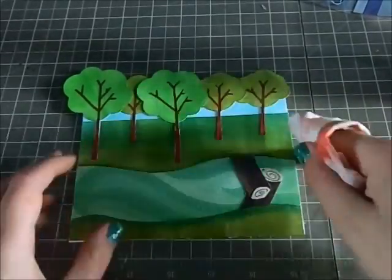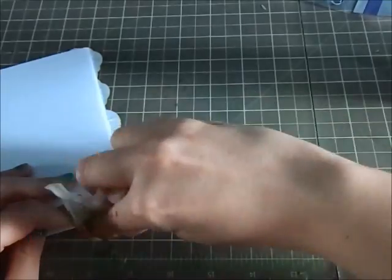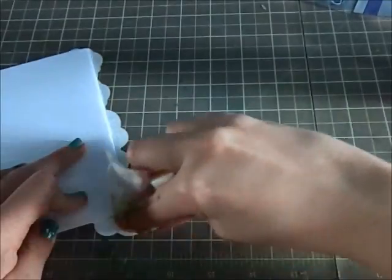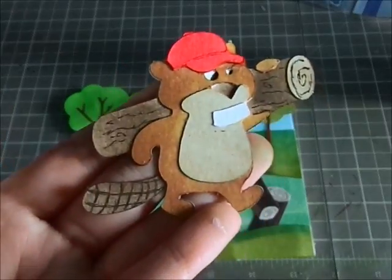and I put a little too much glue, so I just wiped it off. And in the back, I had forgotten that some of it would be sticking out, and I put glue up there as well. So now I just wiped it off so it wouldn't stick to everything.